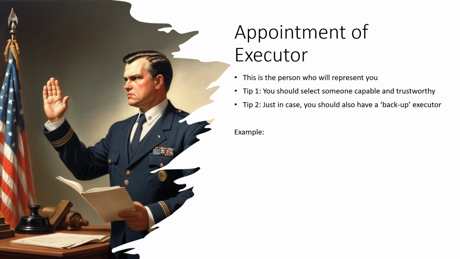They are also in a position of power, which means that they can abuse the power given to them. So it's probably good to appoint someone you know that is capable of managing this responsibility. It's also crucial that you appoint someone you trust. So when writing this down, you simply write, I appoint so-and-so to be my executor. And you should follow the rules from before. Include the full name, identification, and their address, and make sure everything is capitalized. You can look at my example.